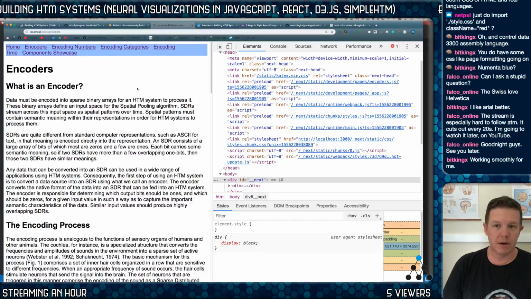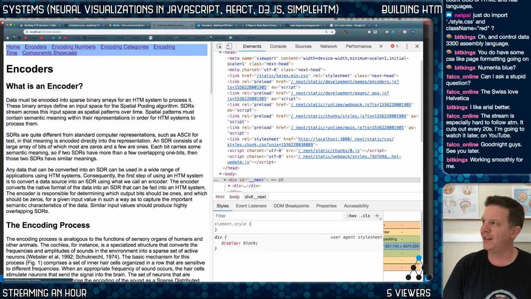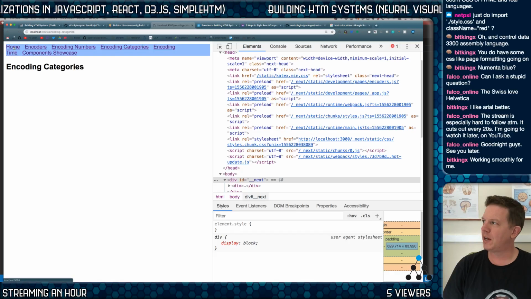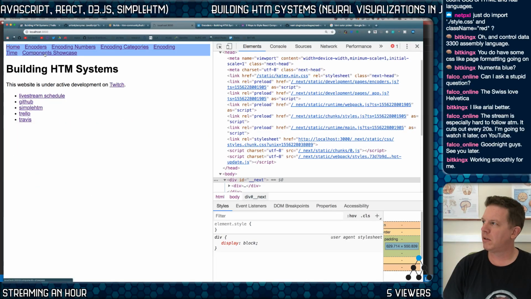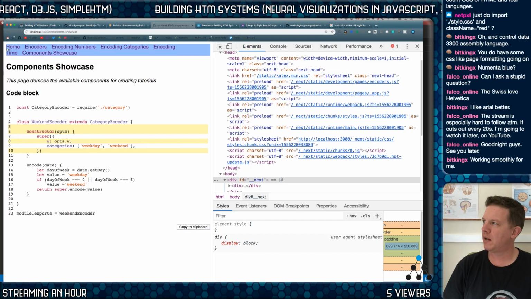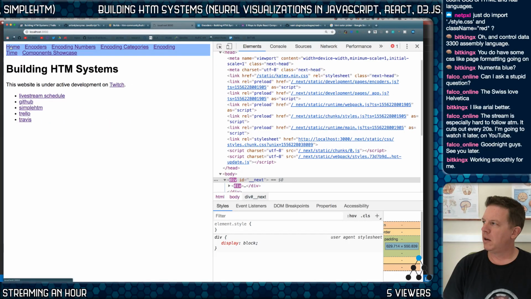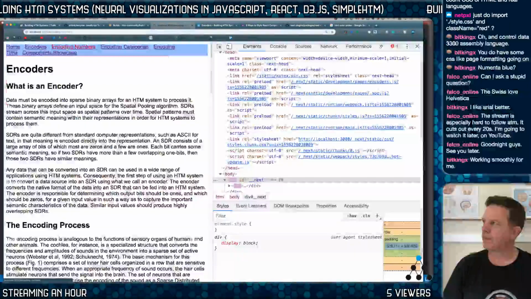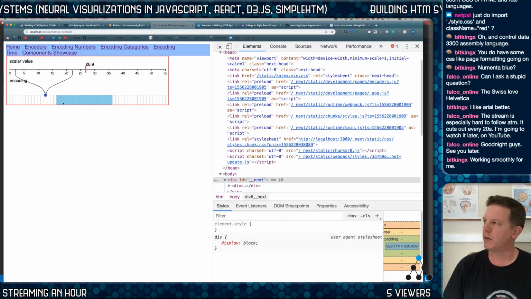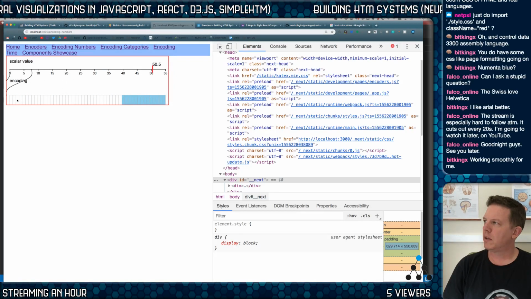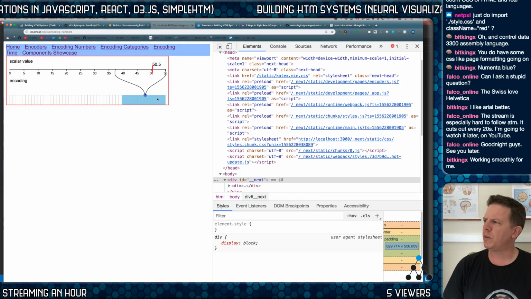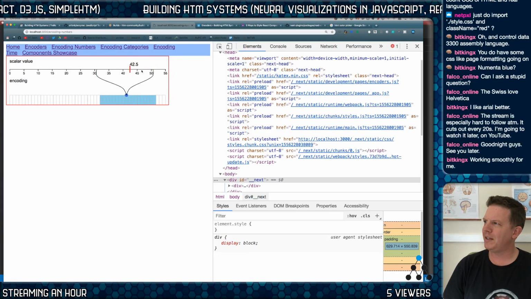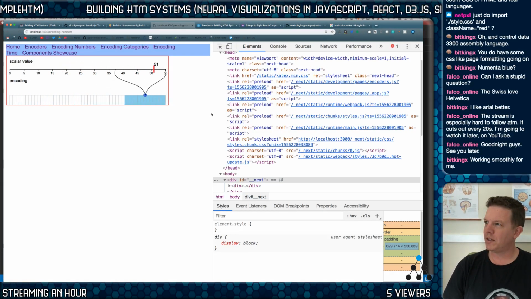So we have a header and it has its own style. How about that? All of these also should inherit the style from the layout. Let's make sure the components do. And this actually works for the most part. Oh, it doesn't. What happened? Did I leave it like this? I must have changed something.